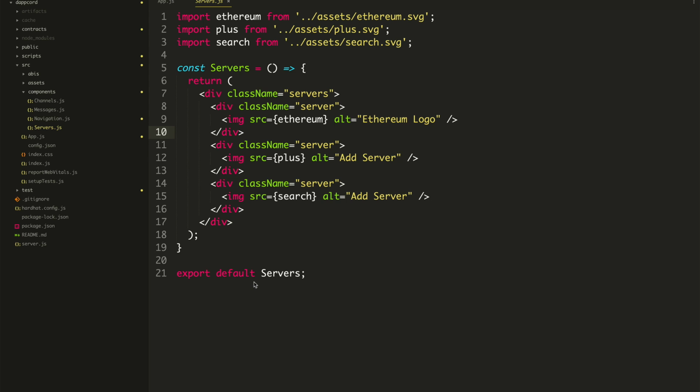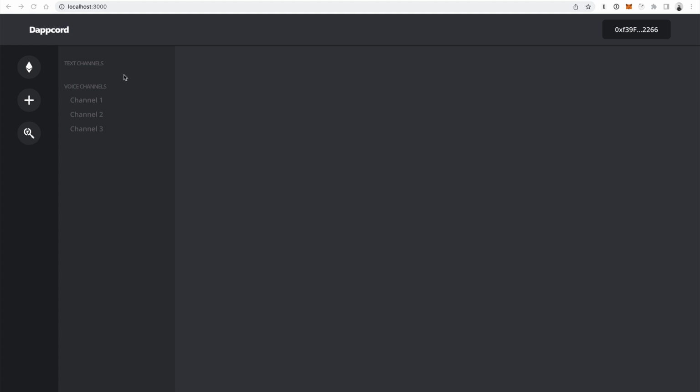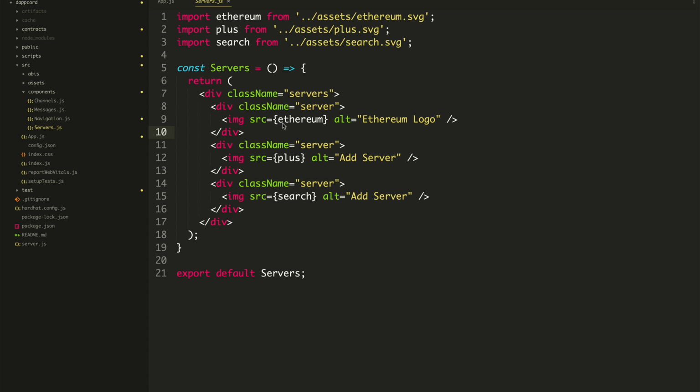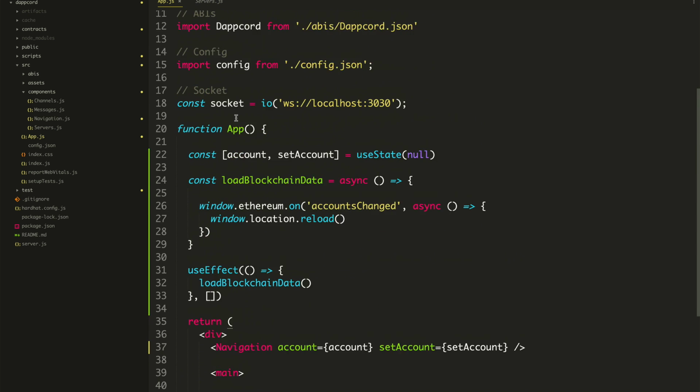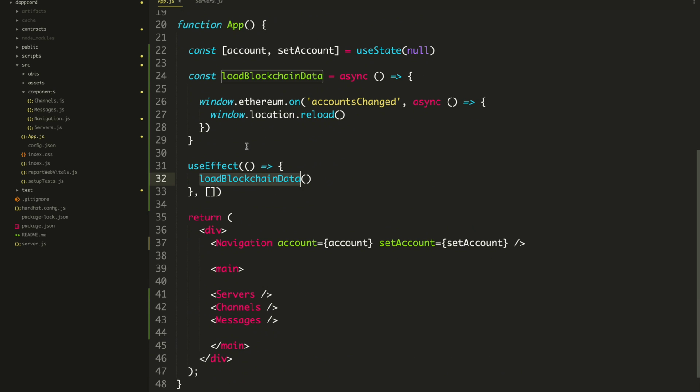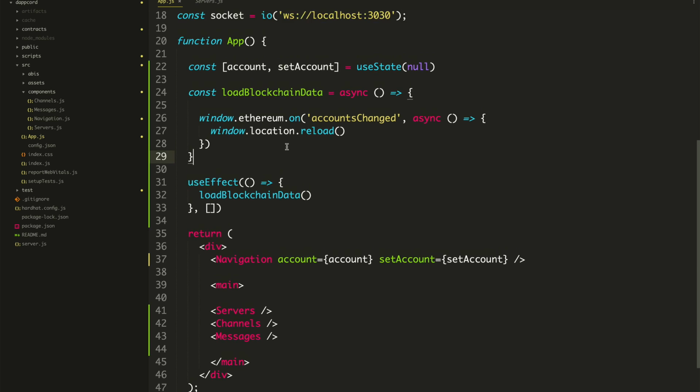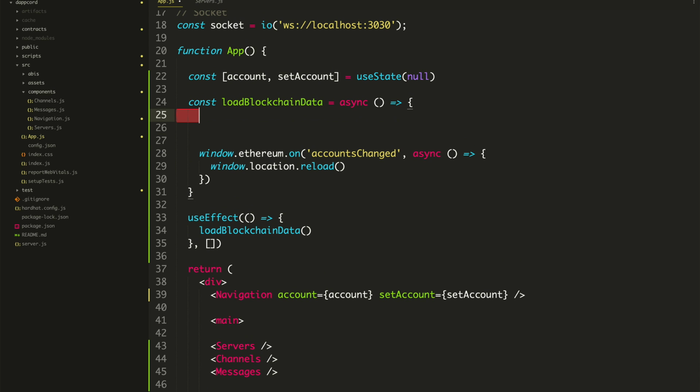And for the text channels. So you don't see any text channels yet. That's because we're actually going to get them from the blockchain. Remember, we created the channels in the script. So let's go ahead and load our blockchain stuff up, okay? We already have this load blockchain data here, but what we can do essentially is go ahead and connect to Ethers.js. So what we're going to do is get an Ethereum provider, right, from MetaMask, just like we did in our tests. So we're going to do that like this.